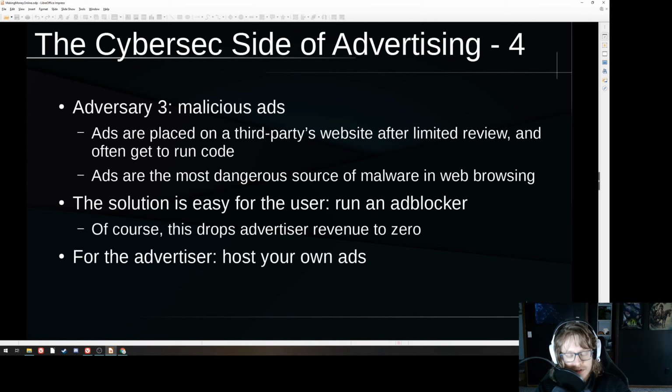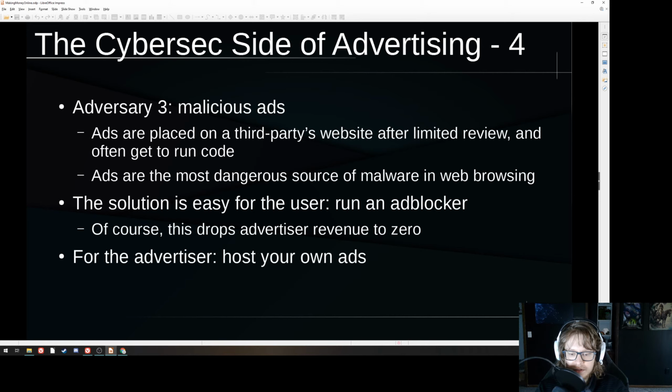And of course, if there are new vulnerabilities that the advertising agency isn't aware of, well, they can't even vet those because they're not aware of them yet. So typically, it's those ads that connect to outside third parties that run the malicious code that ends up compromising your computer or causing you problems in your browser or otherwise.